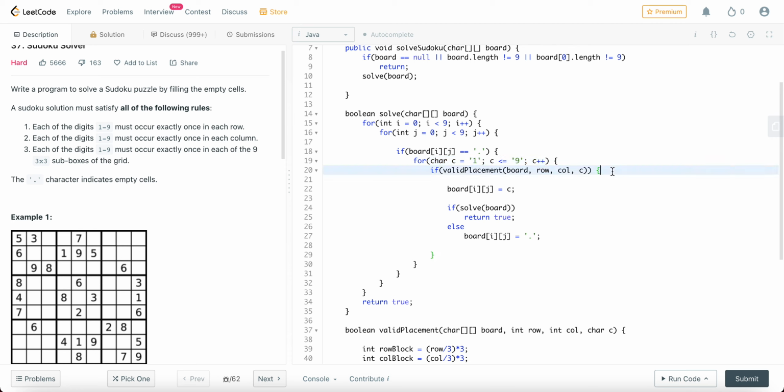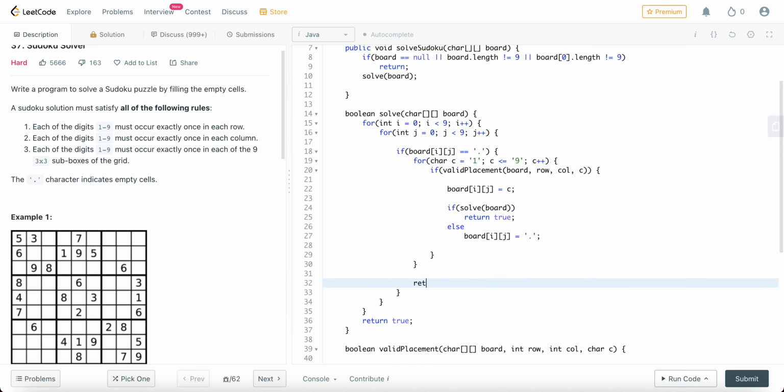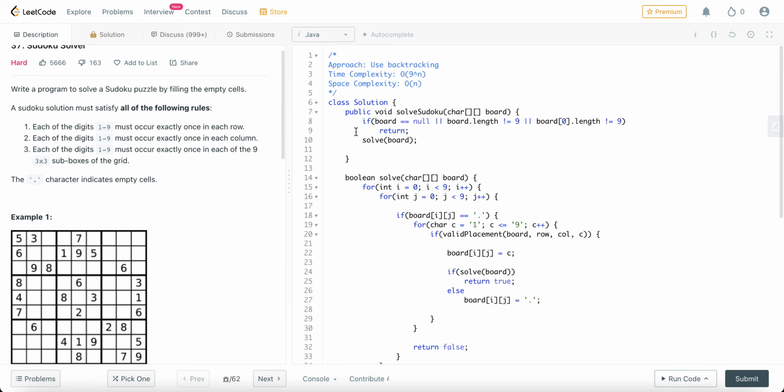So if this hasn't returned true by now, you want to break the cycle. You want to say return false, as in, hey, you know what, it's not possible. So the current value that has been assigned and you're checking doesn't work and hold all the conditions. So you're returning false and you're backtracking yet again. So that actually solves your entire problem. And once this return true hits, you return the board and you've actually completed the problem.